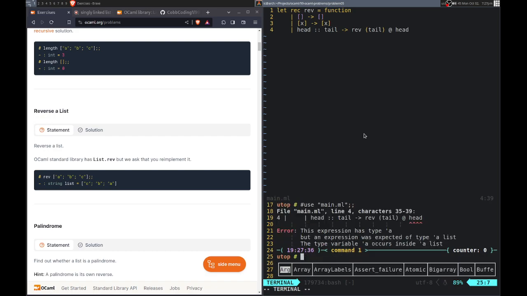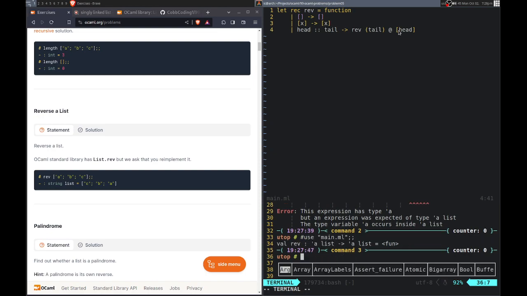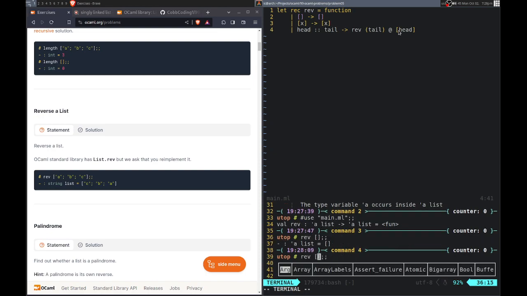Alright, I actually messed something up here. I want to do something like this. Oh yeah. We need to actually make that a list, because that's what it's expecting. Alright, there we go. So now if we reverse an empty list, it returns an empty list. A single element, it returns that. And now, there we go. We say this took 2, 3, 4, 5, 6, 7. And there we go. So it successfully reverses it.